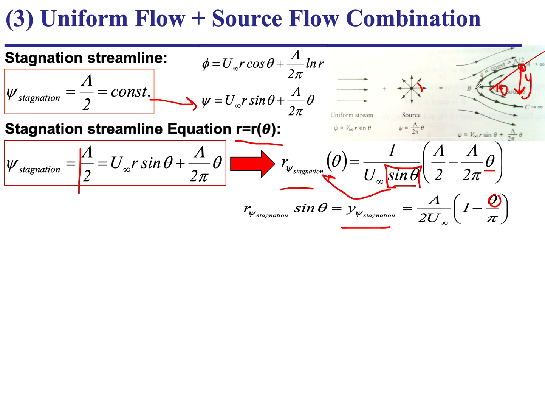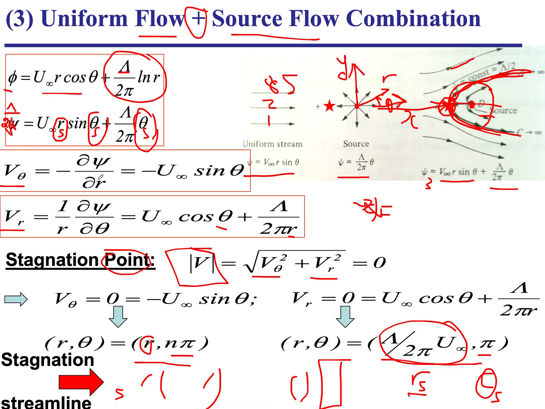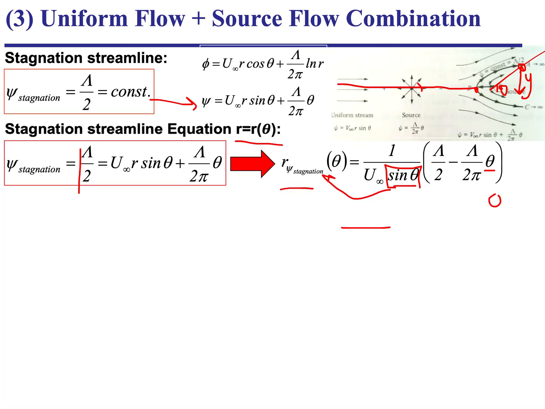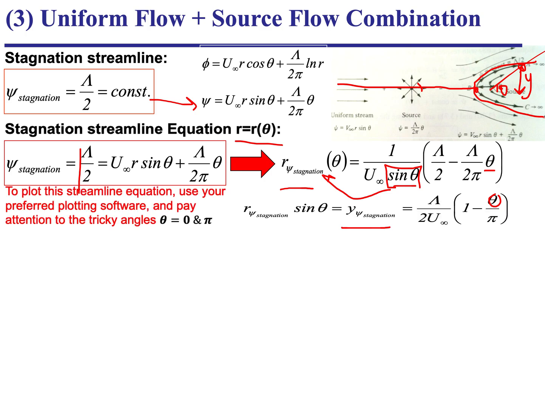So right here, all this, that's part of the streamline. And then when you move forward, when you move past this point, r is equal to what did we find it to be? We found r to be equal to, past the r equal lambda over 2 pi u infinity, we get this line over here. So that's a semi-infinite Rankine body.